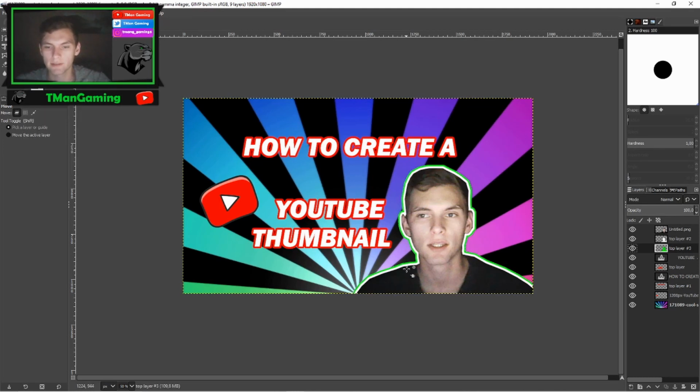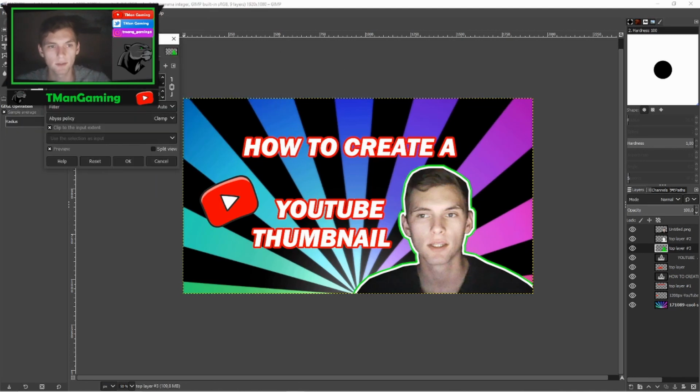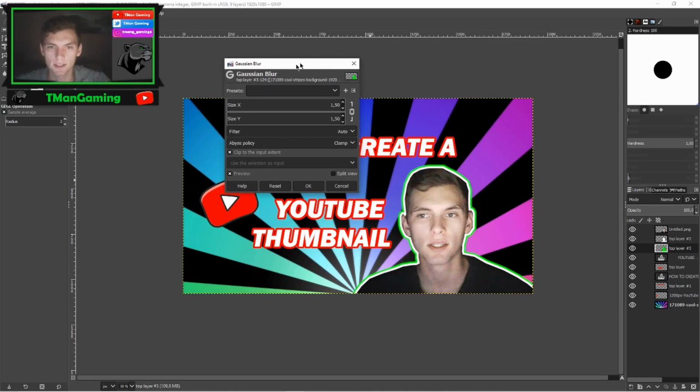Now that leaves a little layer over there. So basically, all you want to do now is make sure you have selected the top layer, the green outline. Go to Filter, Blur, Gaussian Blur, and then you have your little table that you can play around with. As you can see, it's already a little glowing effect.